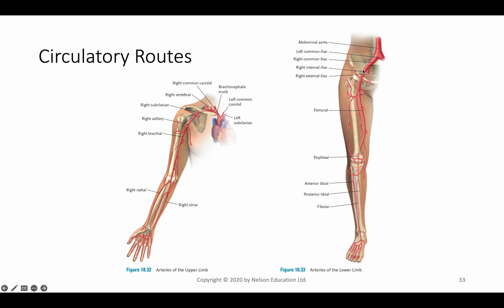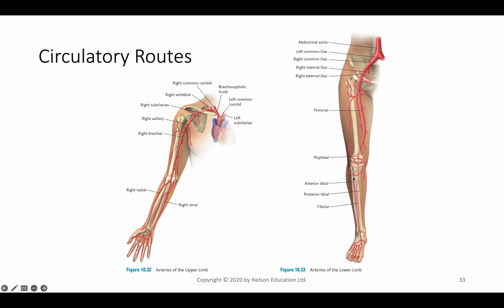As we head down from the abdominal aorta, we're going to split into the common iliacs, the left and the right common. Those left and right common iliacs are going to split into the internal and the external iliacs. And then we're going to feed down into the femoral. The femoral is going to have a superficial and a deep. So here's a superficial. The deep's going to run internal. And that's going to lead into the popliteal.